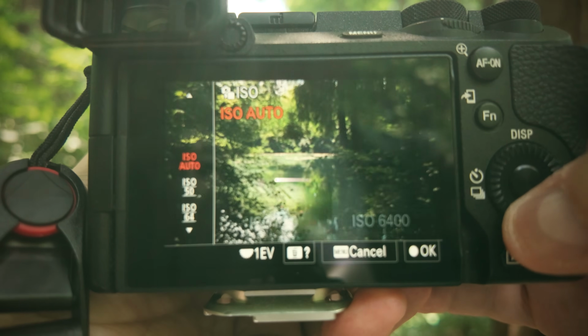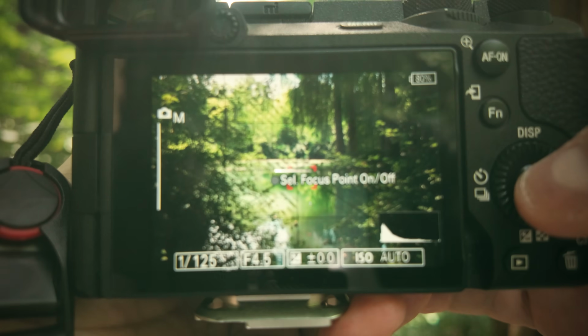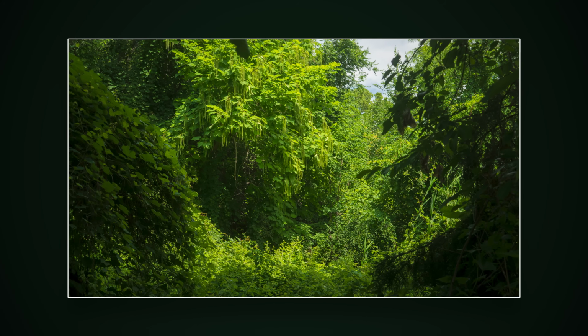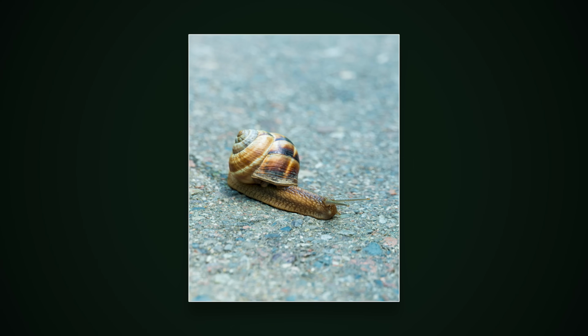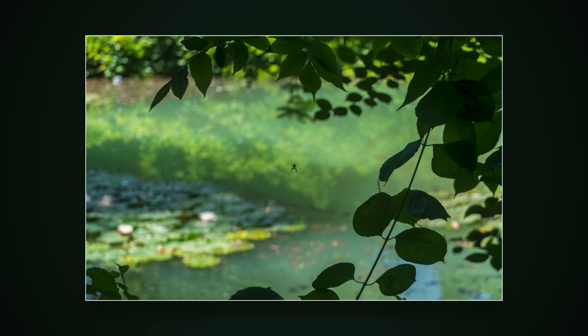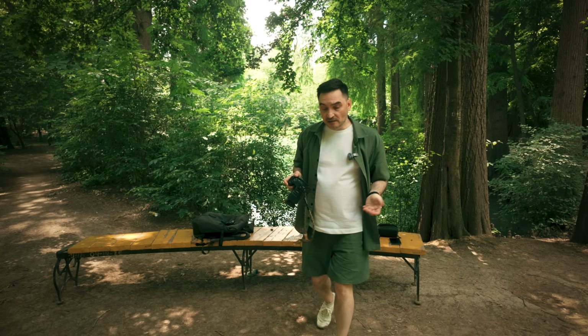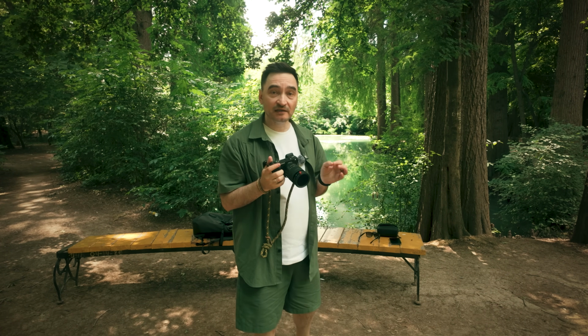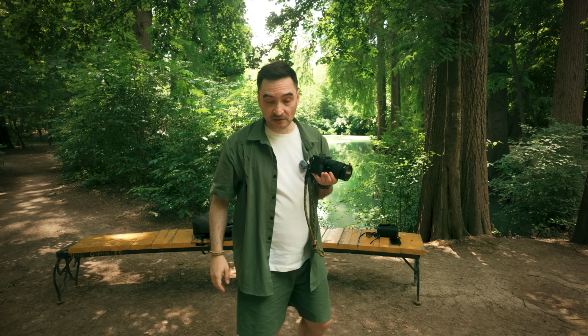you just set it to ISO auto. And that's it. Basically, your camera will set ISO individually for every single frame automatically, but only in the range between the minimum and maximum you just set in the menu.